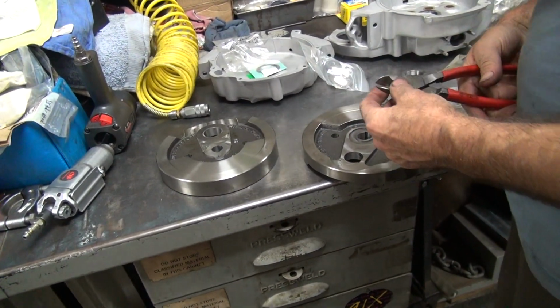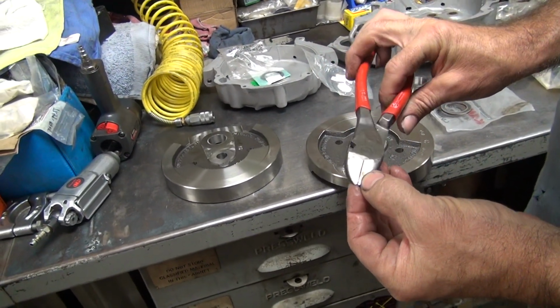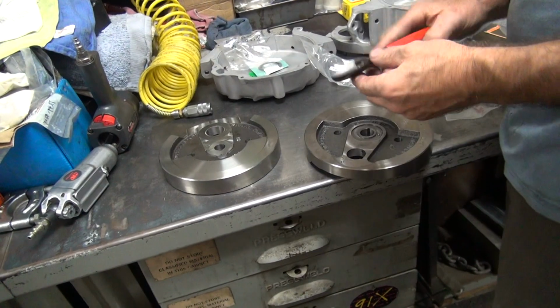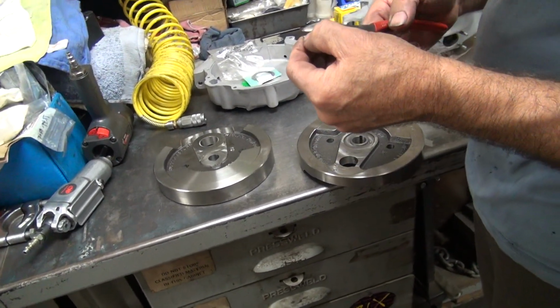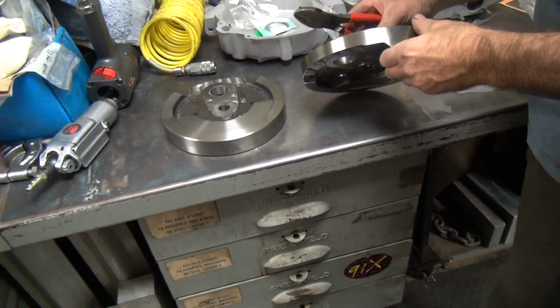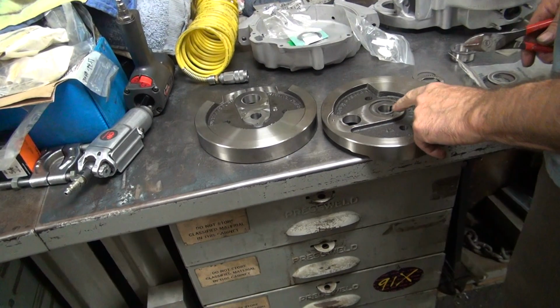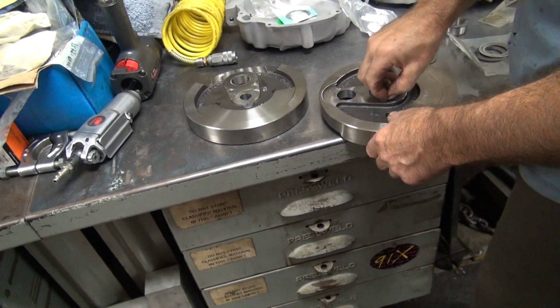No. Think that's going to screw up my new pliers? Yep. I know it's going to. Look what I did on my new pliers. Even though you pay a lot of money for pliers, these are Whirls, they're still crap. Chip that right off. So that is a heat-treated pin, obviously. I have to come up with a different way of getting that out.